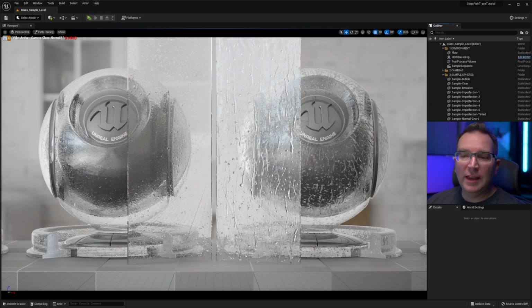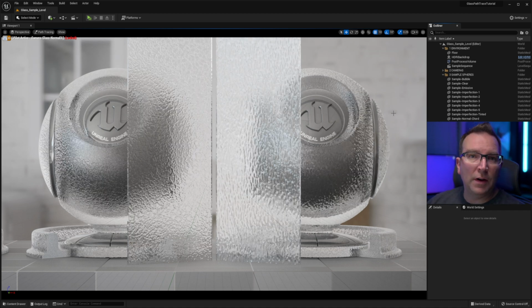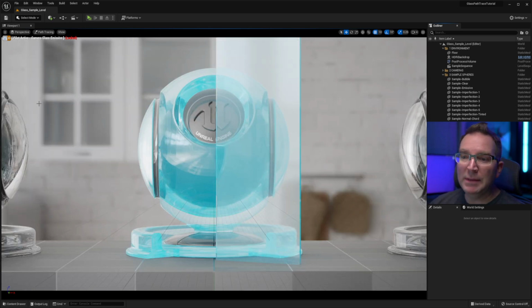Our next camera here gives two examples of some raindrops on the left side and some more rain drips running down the glass on the right side. This will work great for some environments and glass windows and exteriors. And the last of our normal map based glass is Spectrum and Waterfall. These could be used in some other decorative ways or potentially a water looking type of fountain or something of that sort.